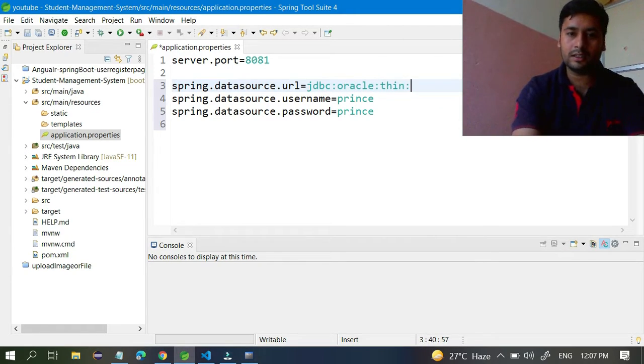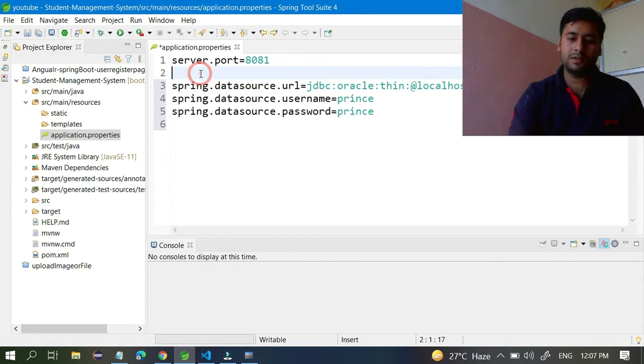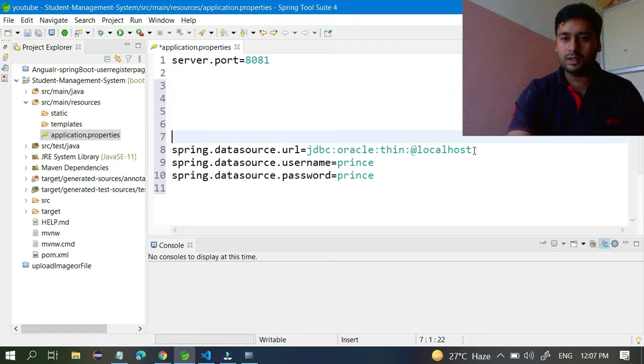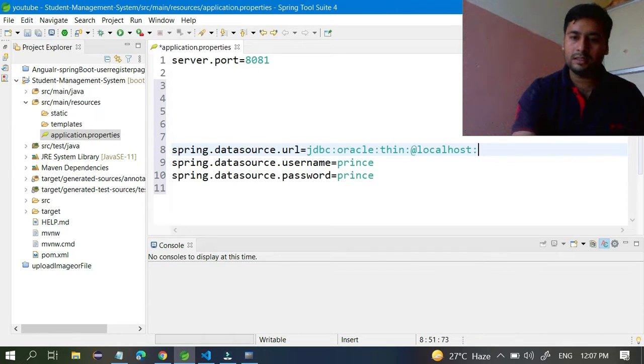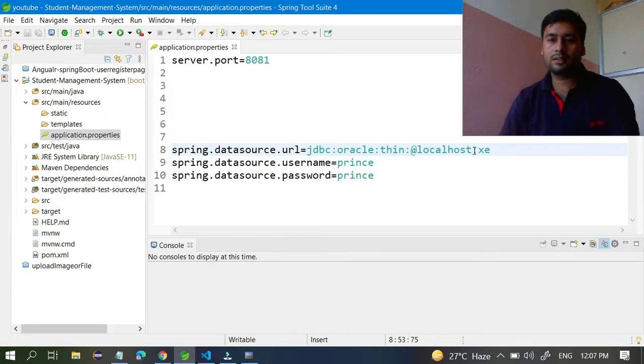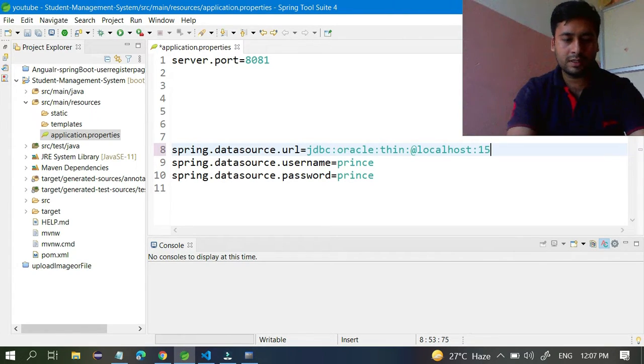Okay, you are unable to see. localhost colon, not XE, localhost colon 1521 colon XE. This is the port number also.